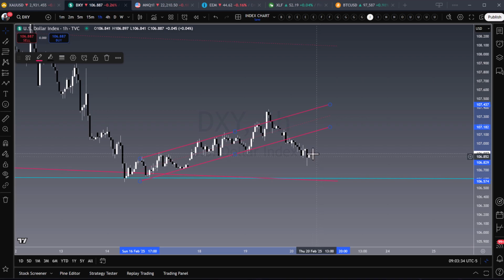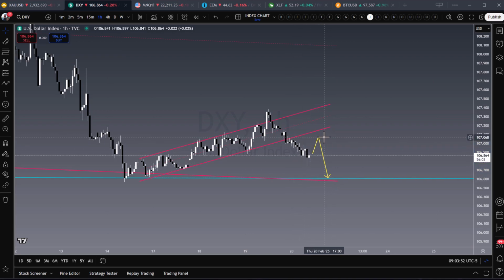We're looking for this now to continue down to this support level at 106.60. Now we may have a pullback, which would be really good if we could get a pullback such as this and then a move down. Now if we get that pullback after this break, this is the place where you want to make the trade, at that pullback. So right here at that pullback is where you want to make the trade to short the dollar to 106.62.